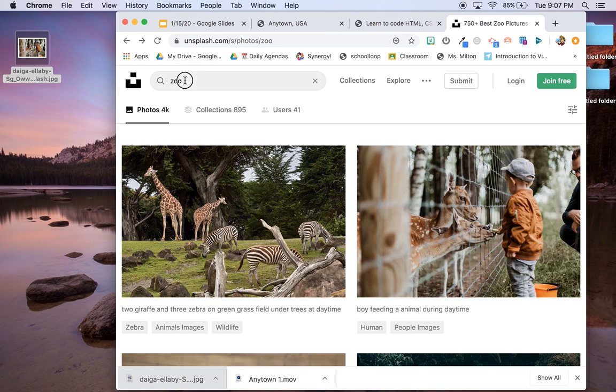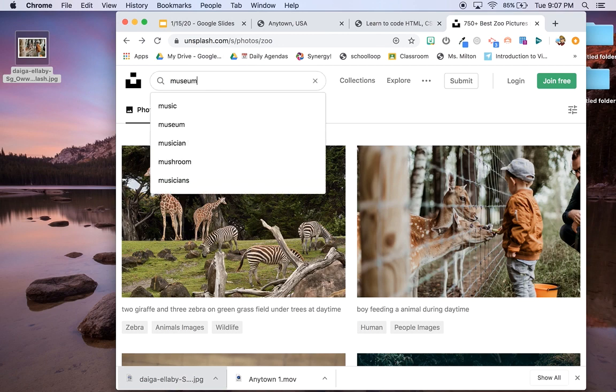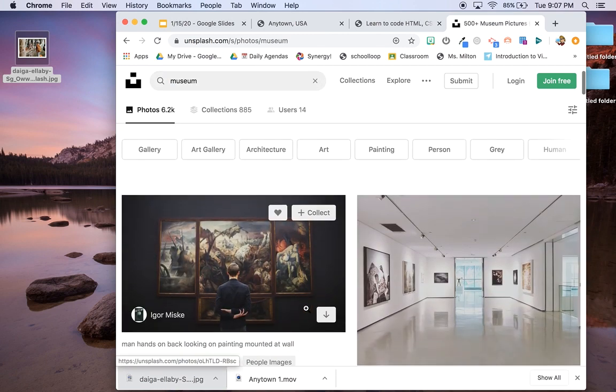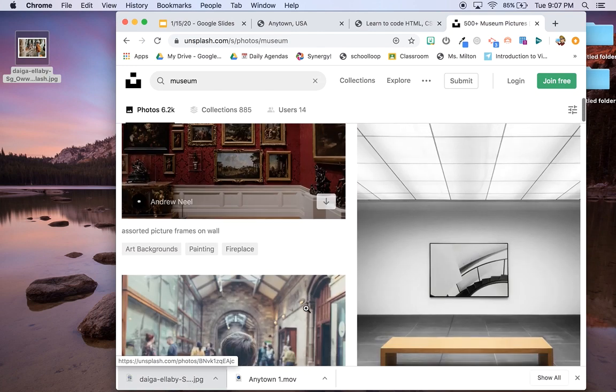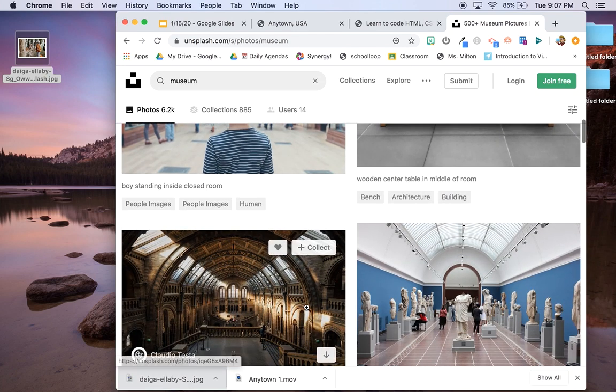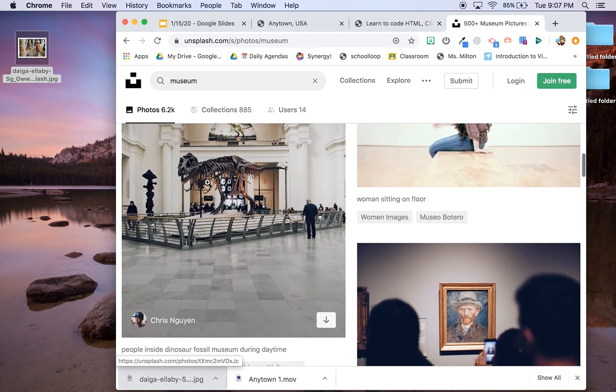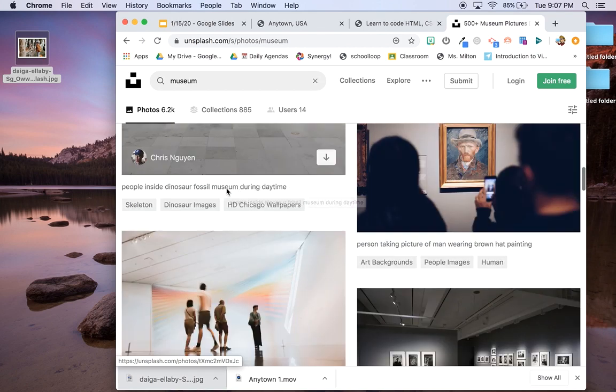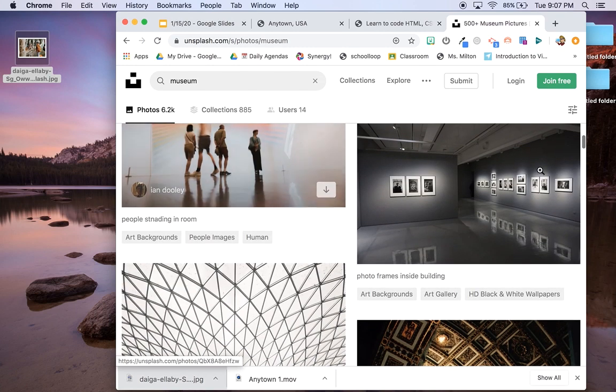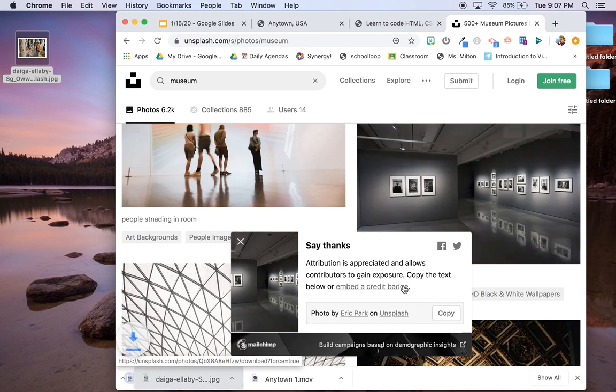All right, now the next thing I need is museum. Such a cool museum here in Anytown. Ooh, this is such a cool one, but I'm going to keep everything landscape, so I'm not going to choose the dinosaur. All right, you can choose whichever one you want. I'll just choose this one.